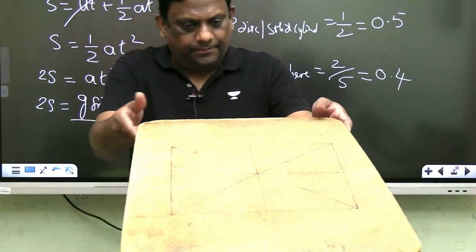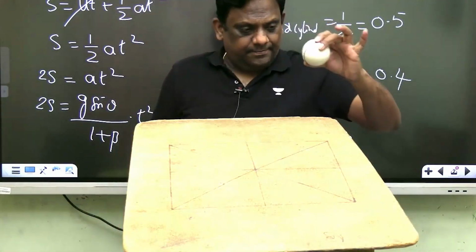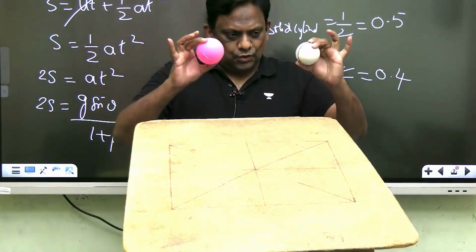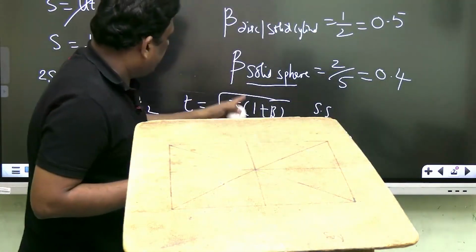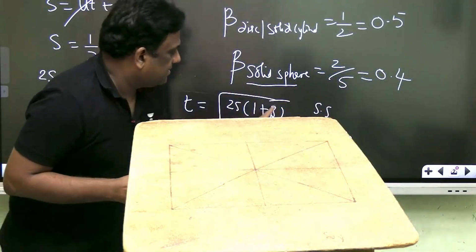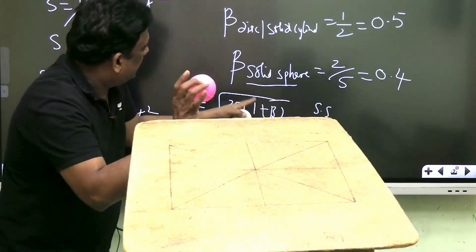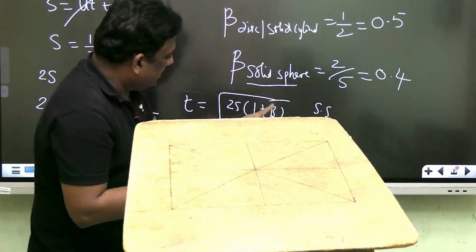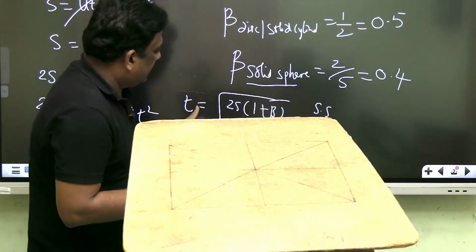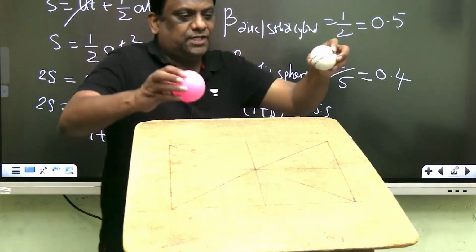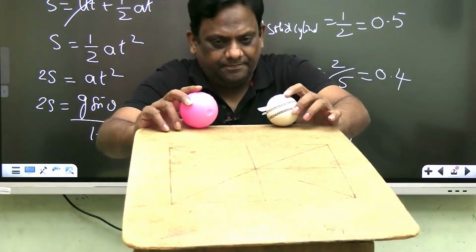Very good. Now I am placing. This is the solid sphere and this is the hollow sphere. Now we are releasing. So for the solid sphere beta is less, so time taken will be less, so it will reach the ground faster. For the hollow sphere, what is beta? 0.67. 0.4 is less for the solid sphere, so its time will be less, and for the hollow sphere it is more. Now the race of both is starting. One second.